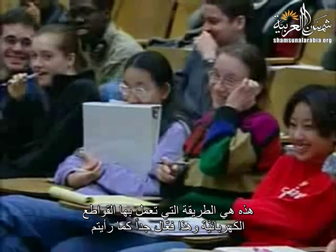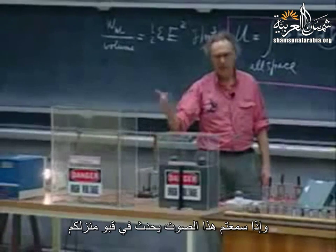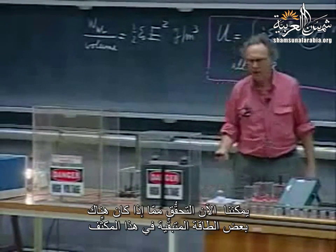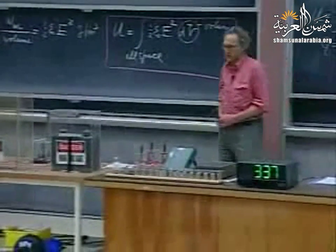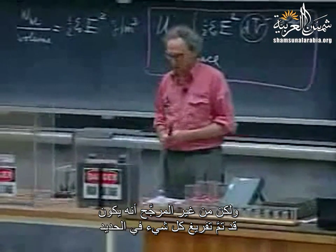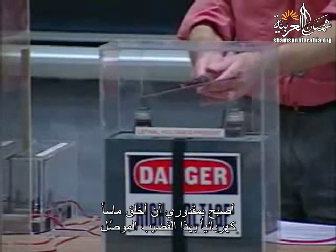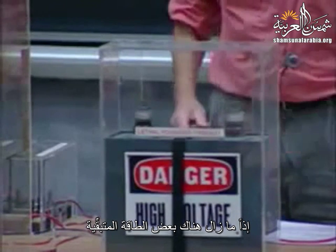This is the way a fuse works. This is very effective, as you see. And if you hear this happening in your basement, then, well, maybe that's a fuse. We can now check whether there's energy left on that capacitor. Maybe not very much, but it's unlikely that everything was dumped in the iron, so let's see whether there is some left. I'm going to short it out with this conducting bar and see whether we can get a spark, and we can. So there's still some energy left.